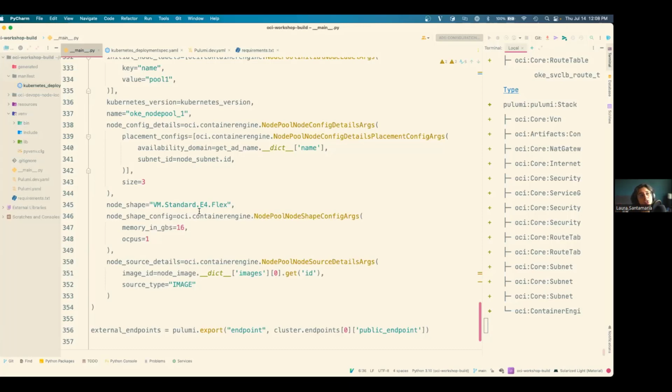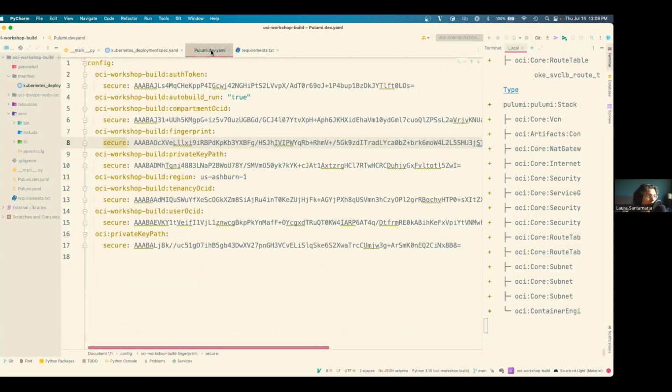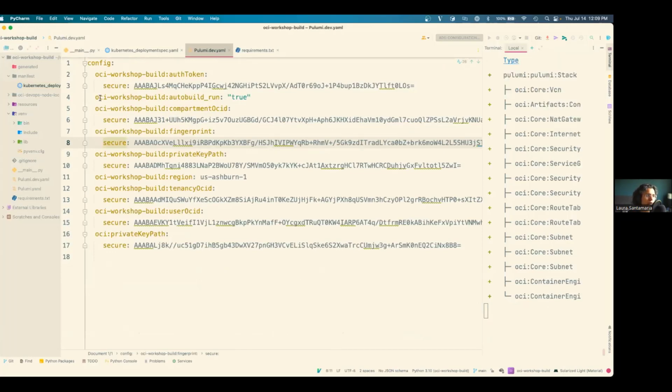But if you're sharing all the other stuff like the region, or if we were to go digging around in this one here, I'll point out a specific one, which is not currently being used, but this configuration on line 4, you can share this dev.yaml file as part of your Git repo, and they can pull that data in. I can copy that line to another one, and I just have to change the namespace. In my case, the namespace is OCI-workshop-build. You could copy it over, and then the next time you run Pulumi up, it updates.